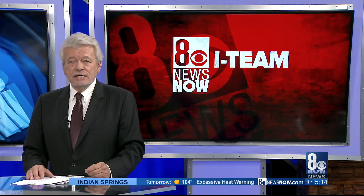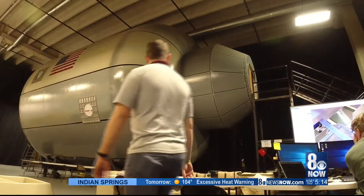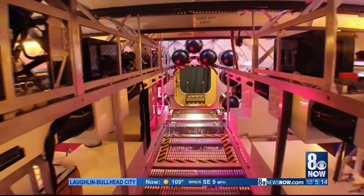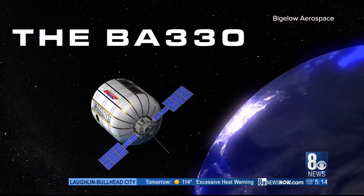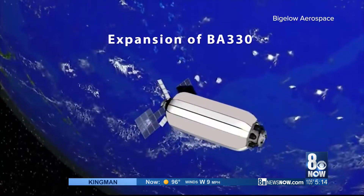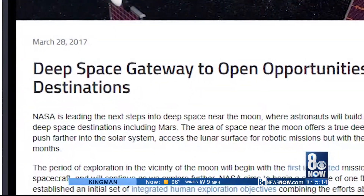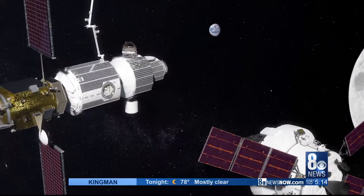That technology is why a large team from NASA is in town right now. All the astronauts that have ever come into this habitat have said they're blown away by the actual space — it's like a very large apartment. Dr. Colum Kelleher is the scientist in charge of developing life support systems for the BA-330, the spacecraft being examined and tested this week by dozens of NASA engineers to figure out if it will be chosen for Project Gateway.